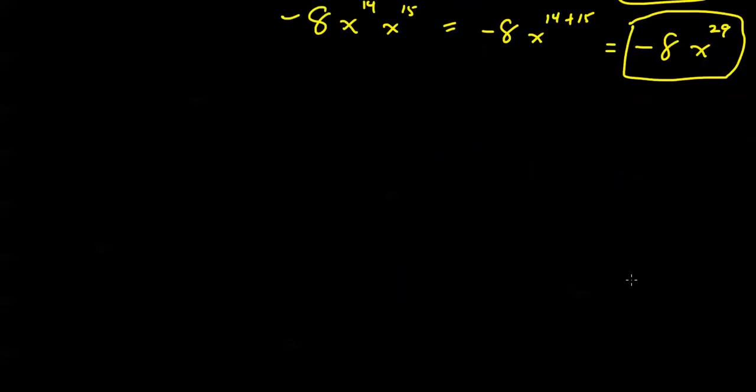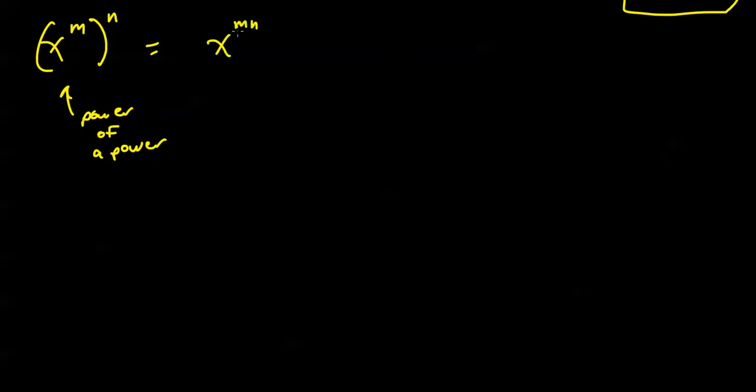Alright, on to our next rule for exponents. Now, the book calls this product of a power. If I've got x to some power raised to some other power, or I should call this power of a power, not product, power of a power. Hopefully we all know that x to the m, raised to the n, is equivalent to x to the mnth power. In other words, I successively raise a variable to two different powers. It's equivalent to multiplying the exponents and applying that on the base.